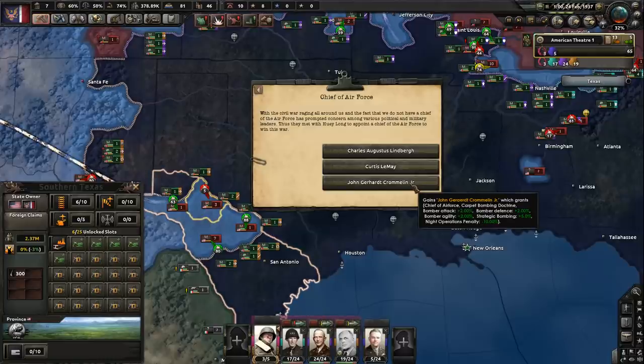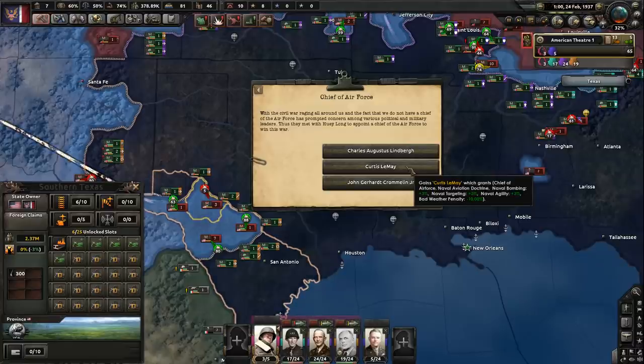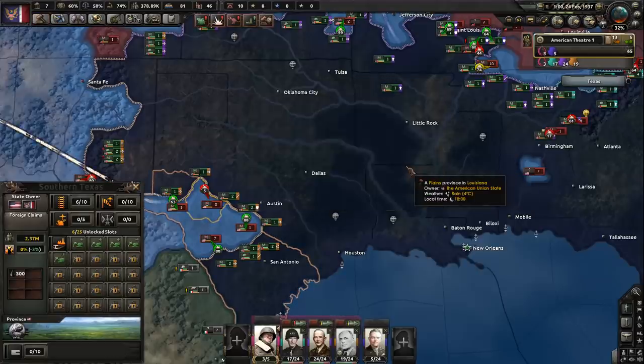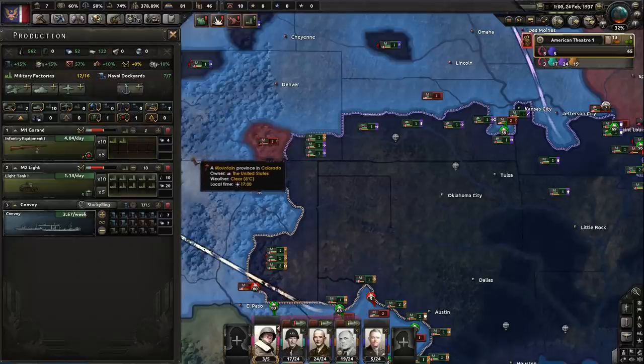I think we are going to go with naval aviation doctrine minus 10% on the bad weather penalty. Interesting stuff. I think we are going to go with Curtis LeMay. Again, I just have a really good feeling about this guy. He's not just a military leader. He really seems like he associates with people who have the right ideas for the future of the country.